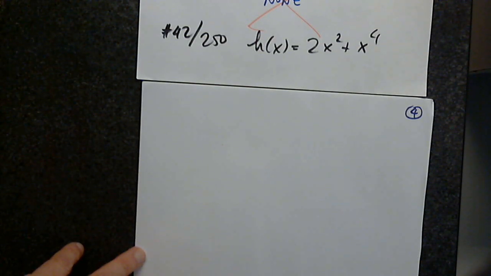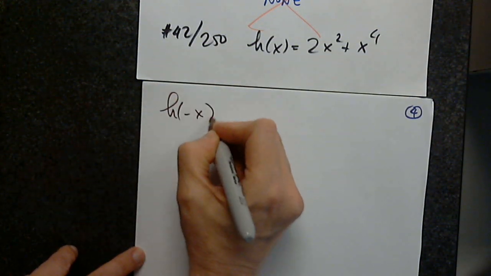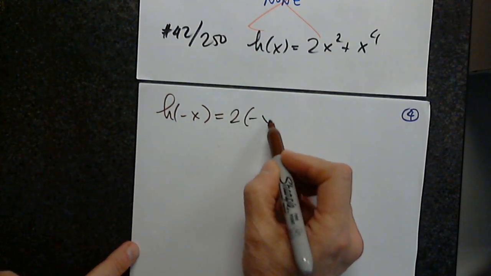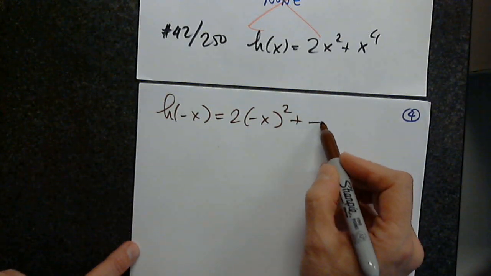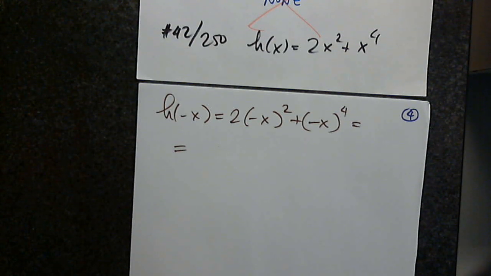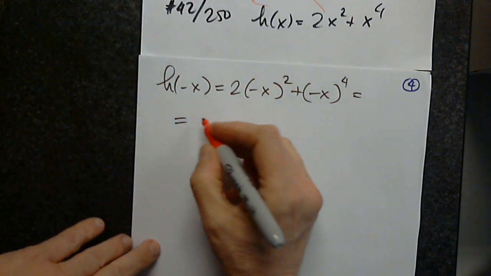Go back to the previous example and tell me what we found in the previous example. h of negative x. Excellent. I cannot compare if I don't have that quantity first. Good. So can anyone dictate what to write? Thank you very much. Excellent. Good. So now I have to identify what is negative x squared. What does it equal to? Very good.